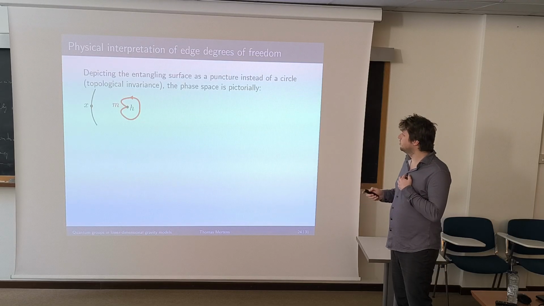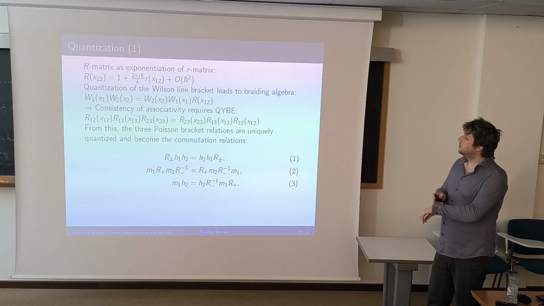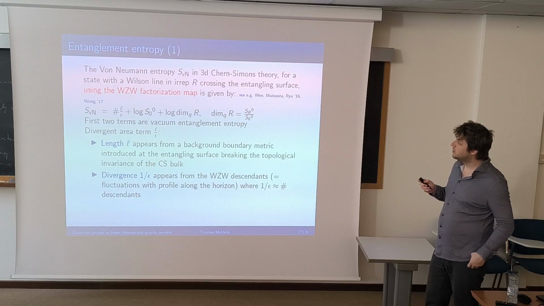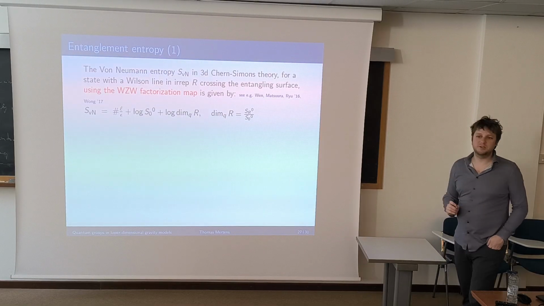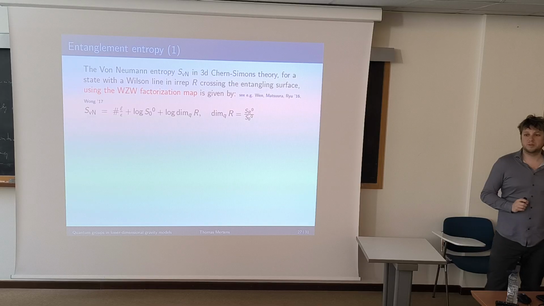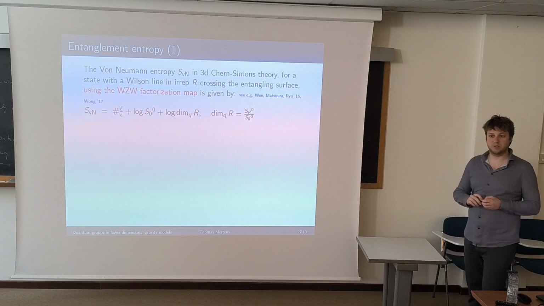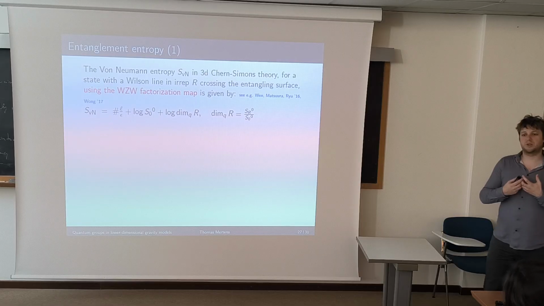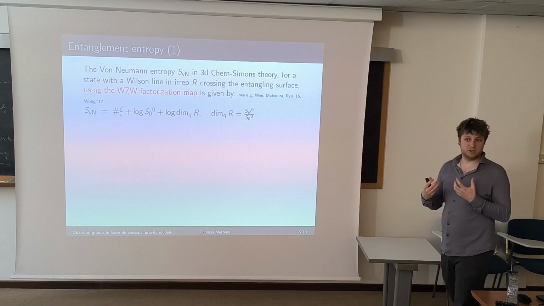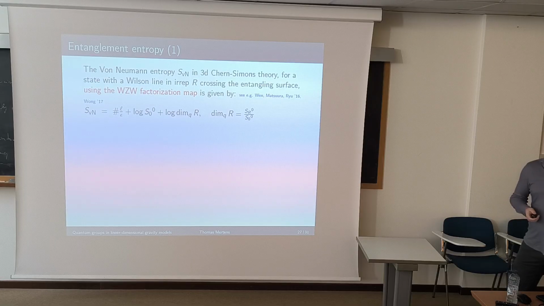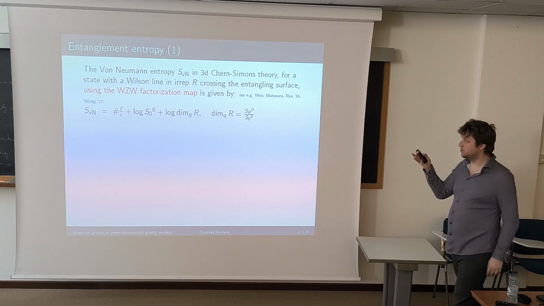So that's a comment. Let me skip these things and get to the final part. Because my original interest in doing that was actually to talk about 3D gravity, and I haven't even mentioned 3D gravity at all. I've just tried to describe a way to factorize Chern-Simons theories in general in a minimal way, in a way that is not with the WCW model living on the entangling surface.